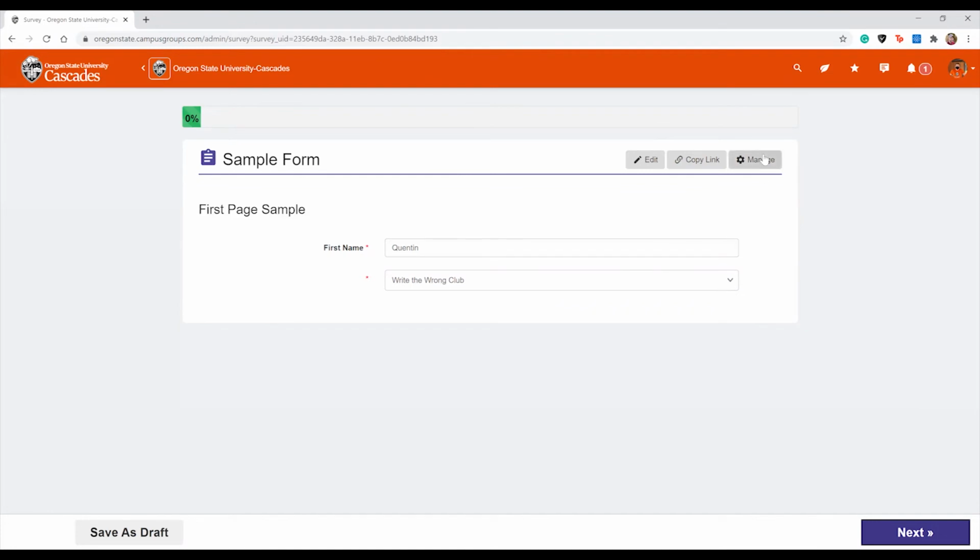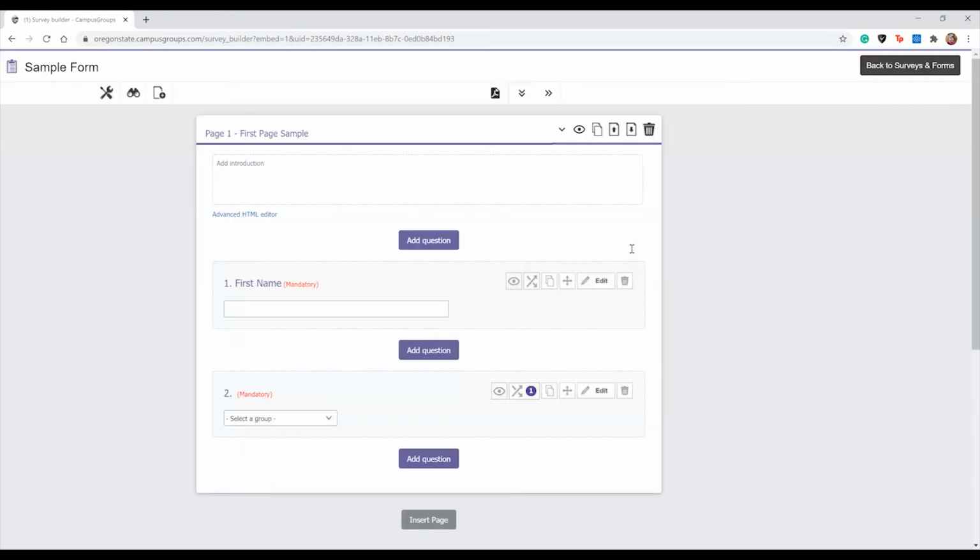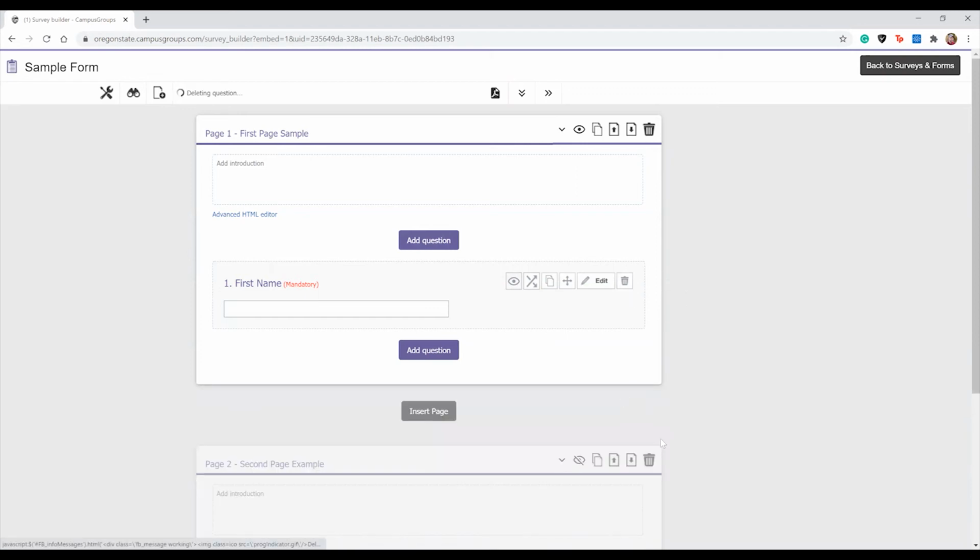So this allows you to create a series of if-then statements that you can control how folks interact with a form. For example, if they designate that they are in need of a particular resource, then you can allow them to only complete the remaining sections of the form that relate to the things that they are interested in or they need.